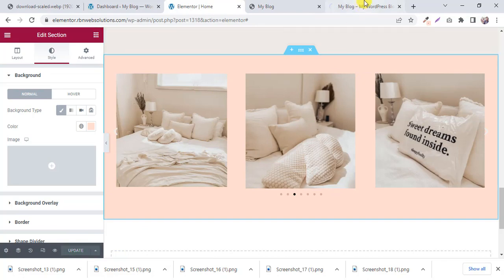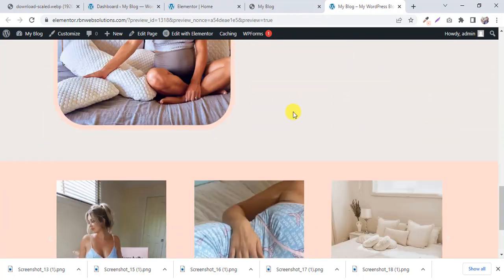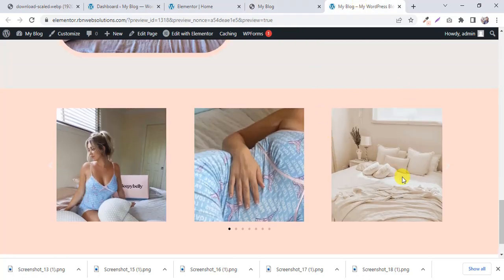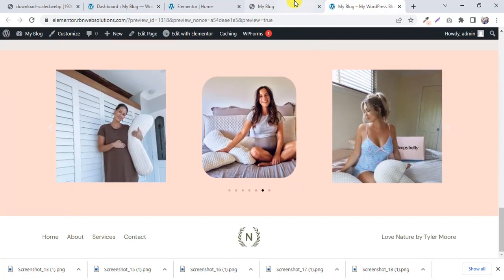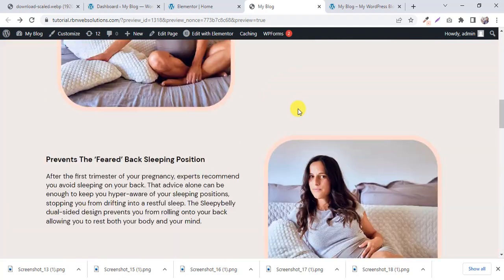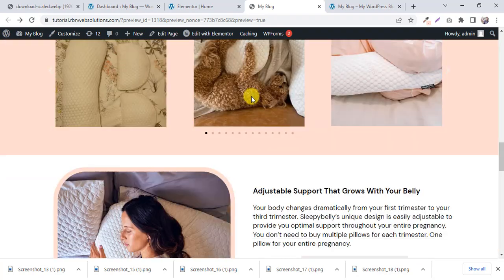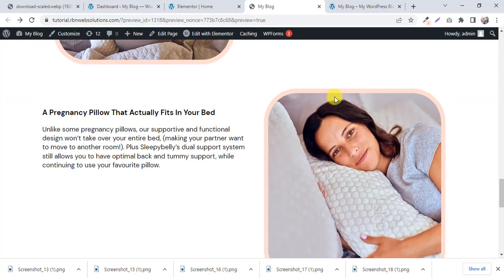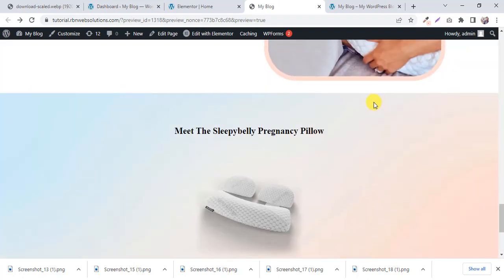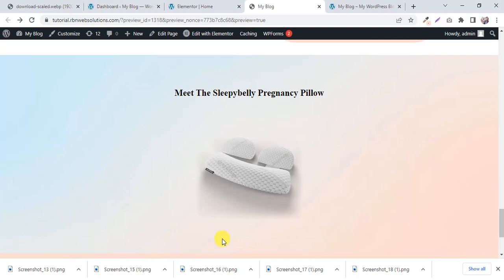So the slider option is done, and then reload the website, and then you will see there is a similar slider. So yeah, and after that we have again some options. These are similar sections. So these two sections and those two sections are the same, so I am not going to make these two sections again. So our last section, this one, we are going to create right now.